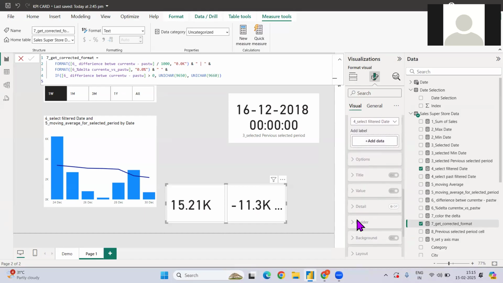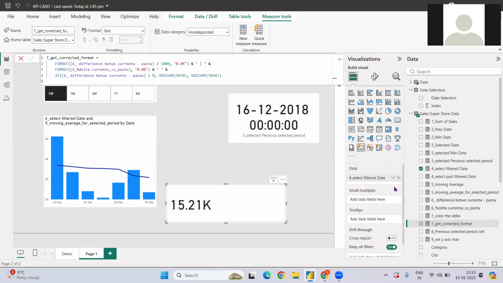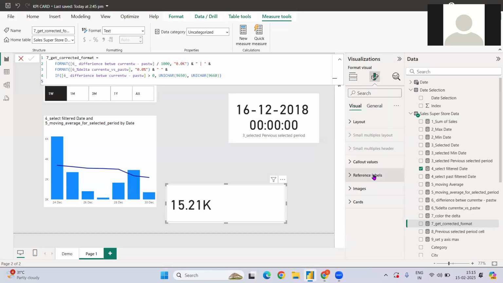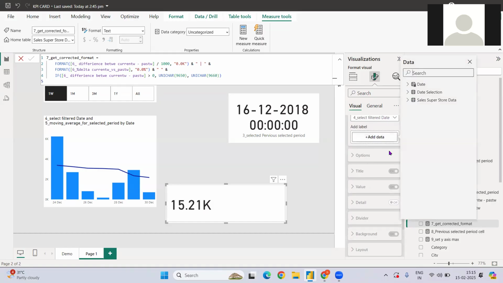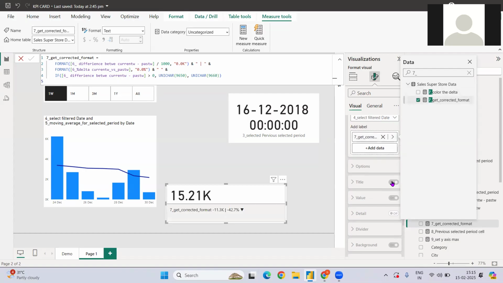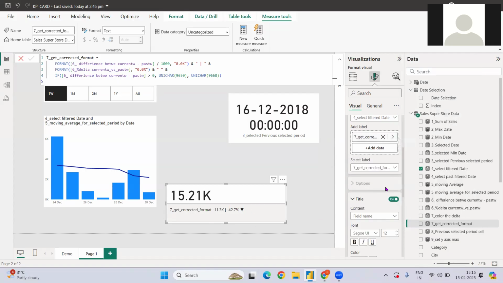Okay, this is where we should come. If I select this thing, I will remove this thing. In my reference, I will do this particular 7 corrected format. Here we are. Now we do not require the title. We are good.